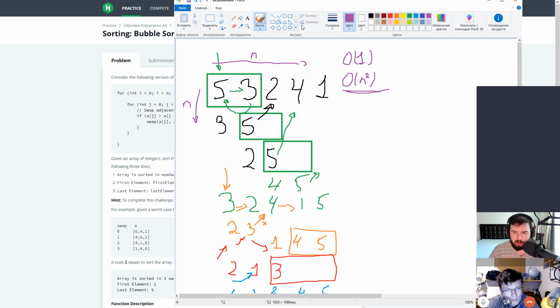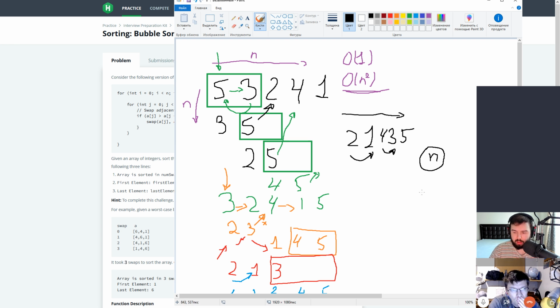For example, if we have an array like 2, 1, 4, 3, 5, it will work in one iteration. We will swap 2 and 1, we will swap 4 and 3, done. We do it in under n. So in the best case scenario, we are able to do it in O(n). But it's only for these best cases.